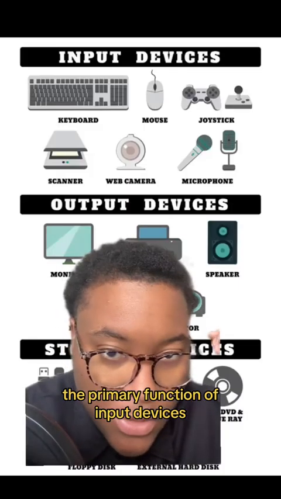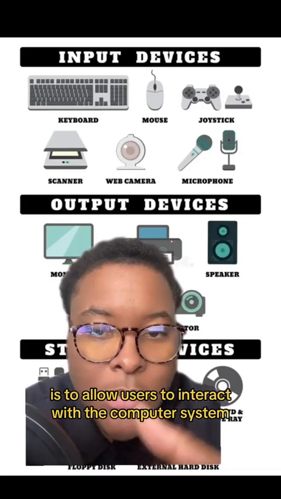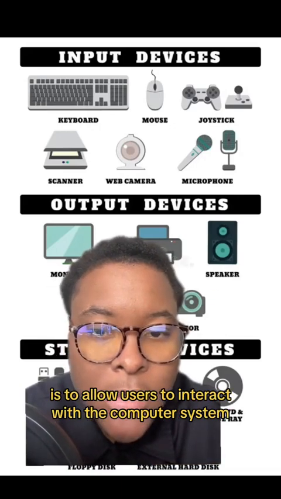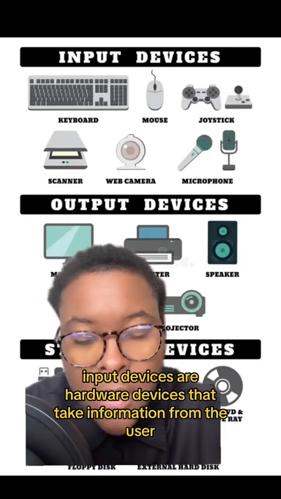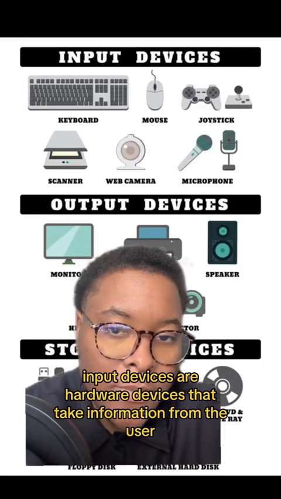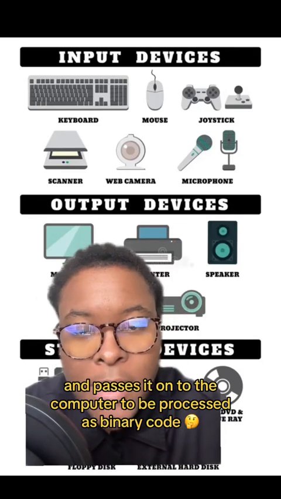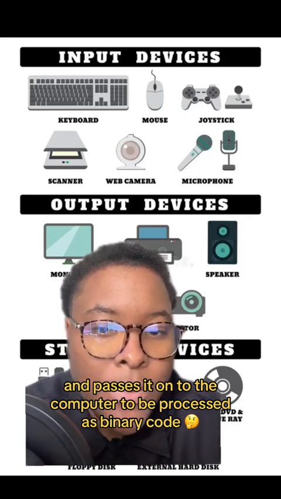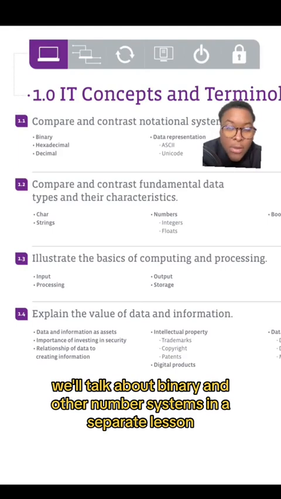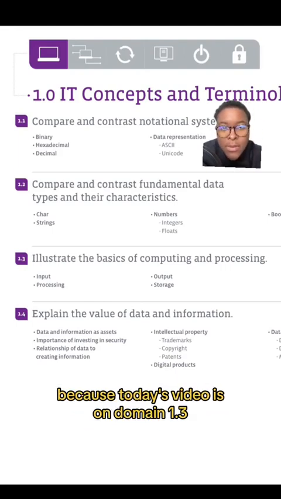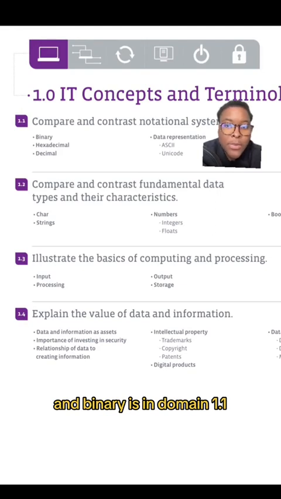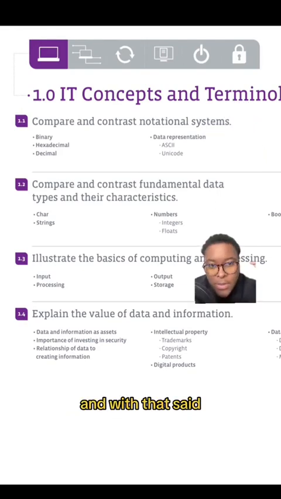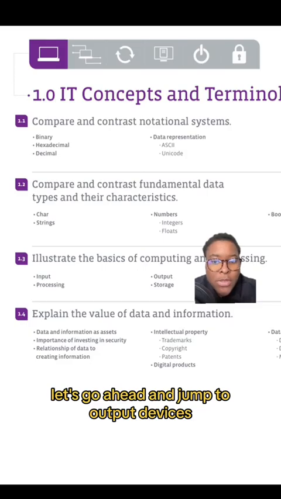The primary function of input devices is to allow users to interact with the computer system. Input devices are hardware devices that take information from the user and pass it on to the computer to be processed as binary code. We'll talk about binary and other number systems in a separate lesson, because today's video is on domain 1.3 and binary is in domain 1.1. With that said, let's go ahead and jump to output devices.